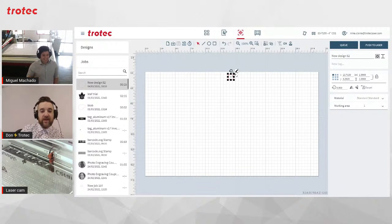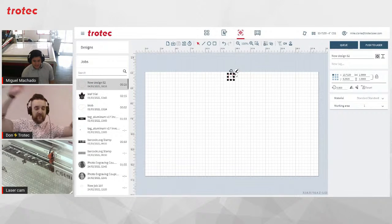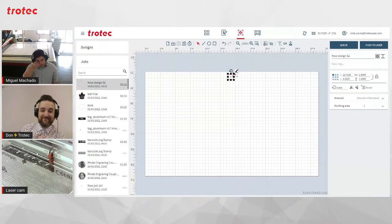The exit point. Can I just get you to define, because if people aren't familiar with that word... what you're talking about is that you'll see the bowing out, the diffusion of the laser, essentially, because it's not going to be in perfect focus all the way through since it's too thick. Exactly. So it's not going to be a straight 90 degree cut. It will chamfer a little bit in the entry and the exit point.